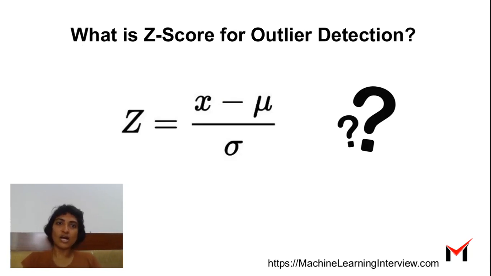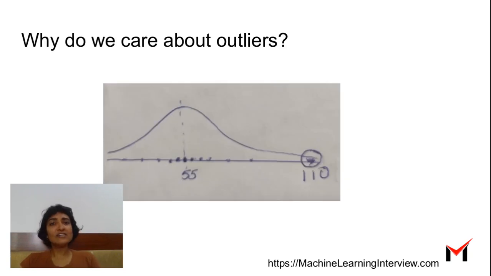What is z-score for outlier detection? Let's see. Outliers are those points that are different from the typical data point. For instance, you have a bunch of points clustered around 55 here and then there's a 110. This is an outlier that you might want to examine or sometimes remove from your data set. But how do you identify these outliers?